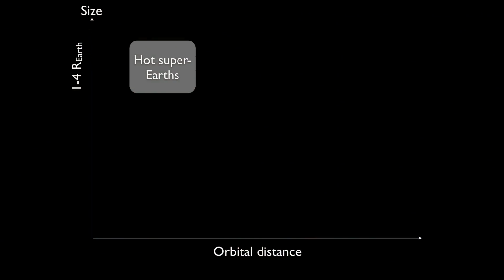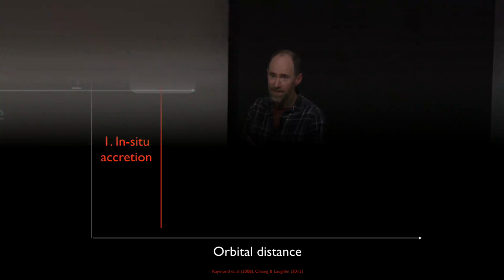Here's one simple cartoon way to do this, in terms of parameter space without putting any axes on here. Just in terms of size and orbital distance, how did things get where we see them now? 1 to 4 times the size of the Earth on pretty close-in orbits. Well, maybe they just grew where they are. That's called in situ growth. Maybe there was just a lot of material close to stars, and things grow right there. That's the simplest possible model you can think of. And the punchline of this whole section is that that model can't be right, but I'll explain why.